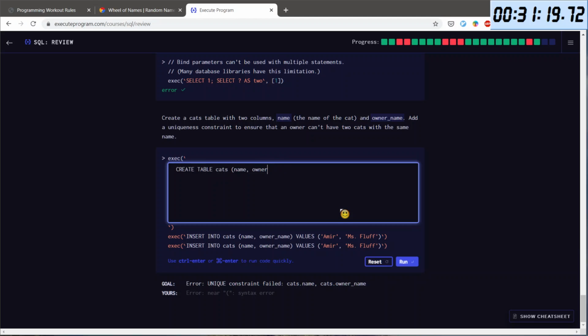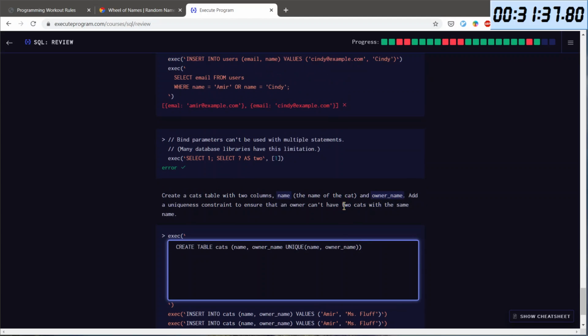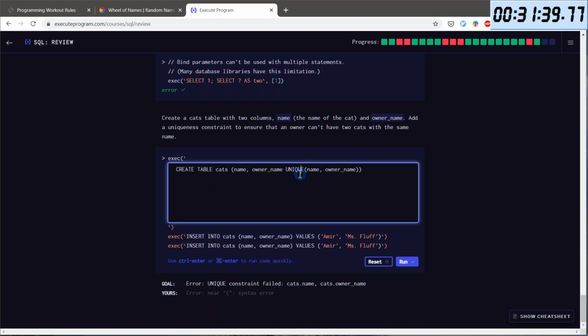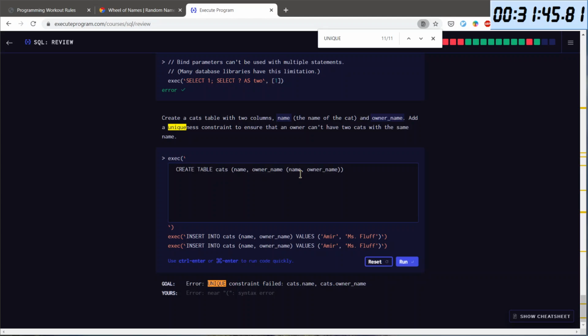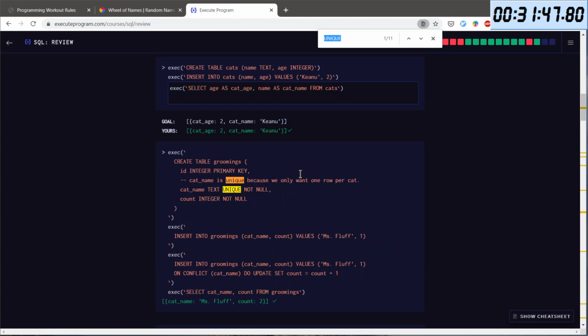Should I provide a unique name, owner, name, like so, and now I will be cautious and have a look at what I did badly previously.